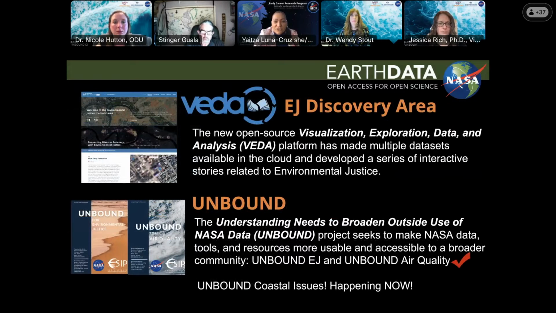And we also, thanks to the Open Science Initiative, have a new open source platform called the Visualization, Exploration, Data, and Analysis Platform. And we made around 10 data sets that are available in the cloud related to environmental justice. And we have a focus area, a discovery area just for environmental justice, with different discoveries and stories that highlight how NASA data have been used for environmental justice.